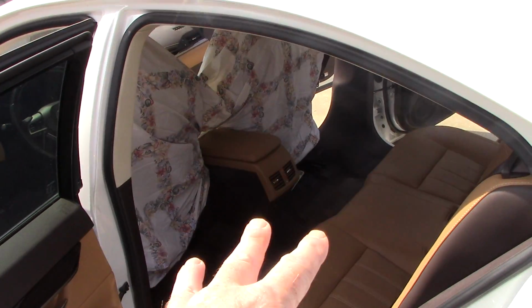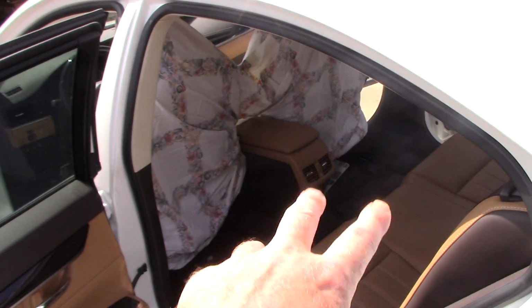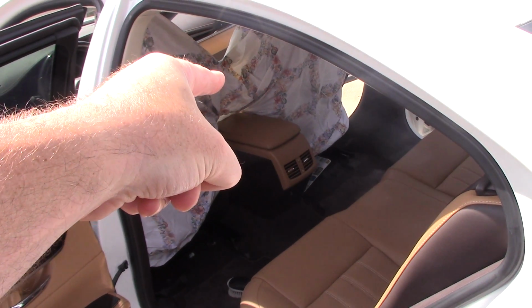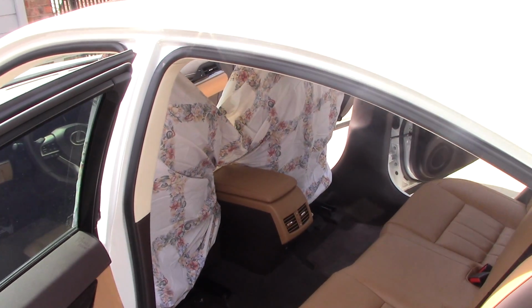But in a car like this where things are tight and you might be cleaning the carpet, the back of this little console, you will get overspray on the back of these seats that you've already cleaned, or it will go forward towards the front area that you've already taken care of. It just works wonders in my world. My little tip and trick.